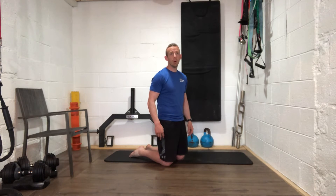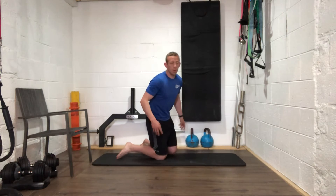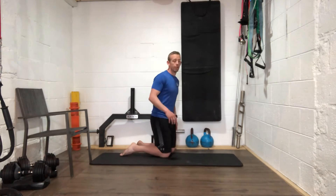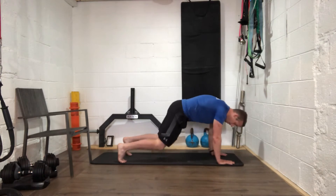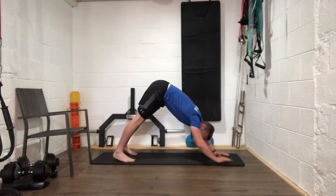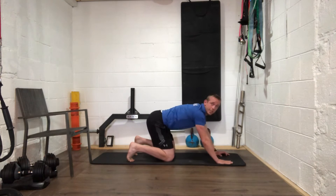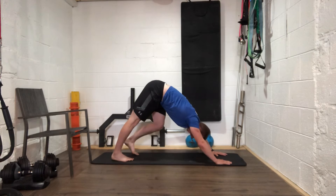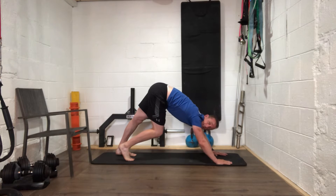Four, three, two, one — well done everybody. We're going to be working a lot on the hips now, going into a downward-facing dog into a pigeon series — you'll be fairly familiar with these. Come onto your mats and into your downward-facing dog position, bringing your heels towards the ground. Get those hips nice and high, push them up towards the ceiling, then start walking the feet — alternating, bend one knee forward and push the other heel towards the ground.